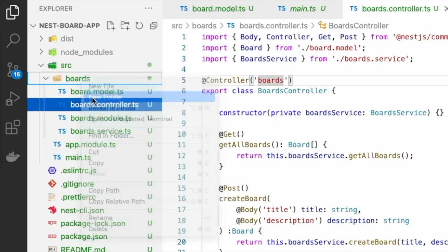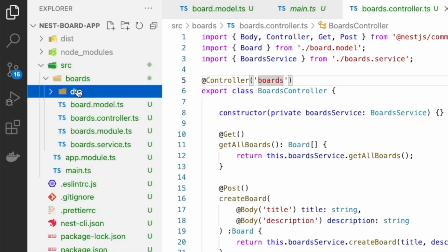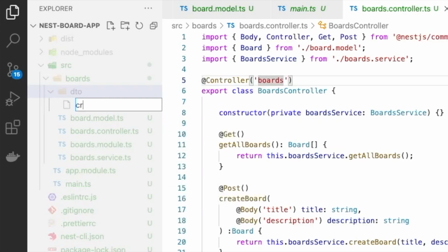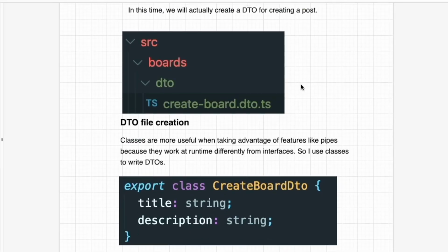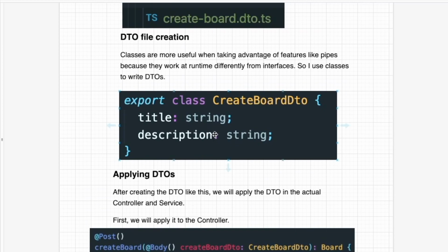inside the board folder, make the folder named DTO, and then inside DTO folder, create create-board.dto.ts. And if you come in here, DTO file creation, the classes are more useful when taking advantage of features like pipes because they work at runtime differently from the interfaces.